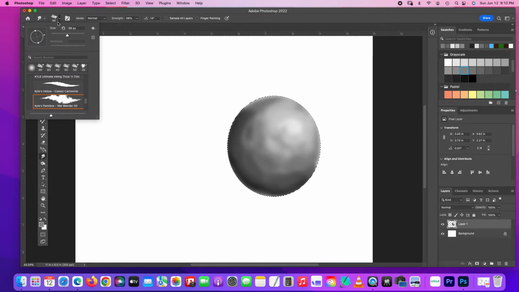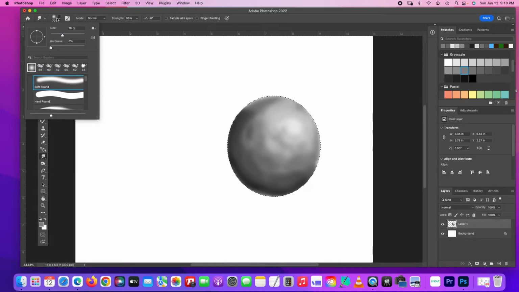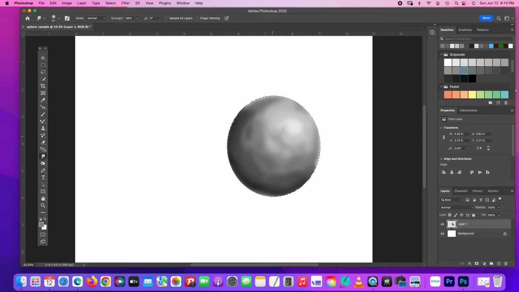It operates like a brush, so you can pick what brush you want, what size. I'm actually going to go back to the soft round, take up the size a little bit, and smudge. Now you might have to take your time with this. You can see that the computer's kind of catching up with me rubbing the brush over the top of that. If that's not getting the effects that you want, you can always go over to the blur tool. You can see I have the strength low.